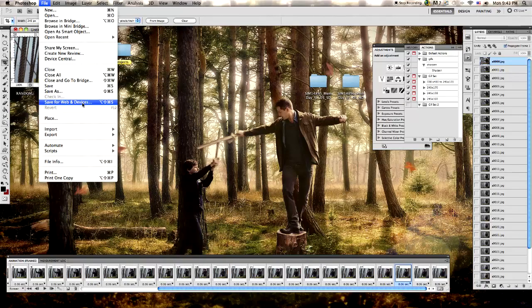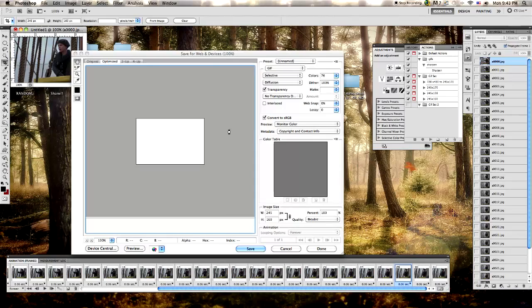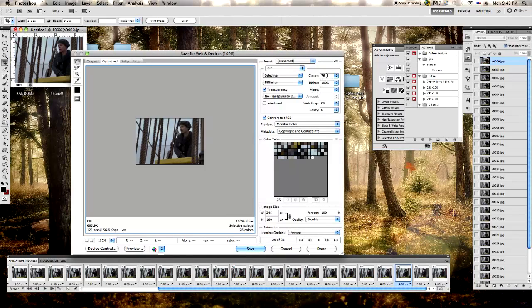Alright. So then File, Save for Web and Devices. And usually play with the settings. It can't exceed 1 megabyte, because Tumblr is a jerk. So I usually try to get as close to about 999 kilobytes or something like that, but just don't exceed 1 megabyte. So, okay, so that's good. So we got 949 kilobytes. So, looks good. Alright, so I'm going to save it.